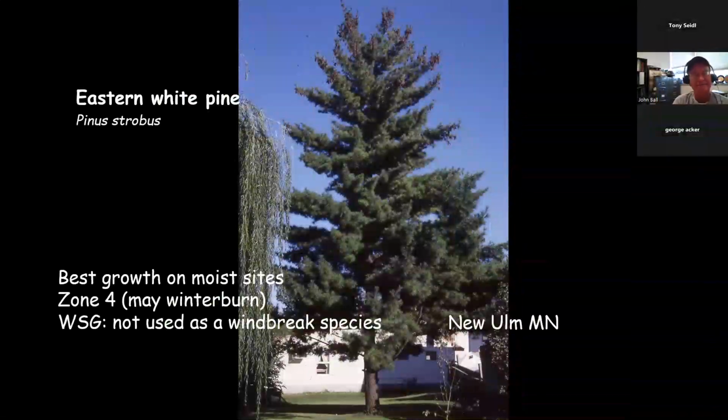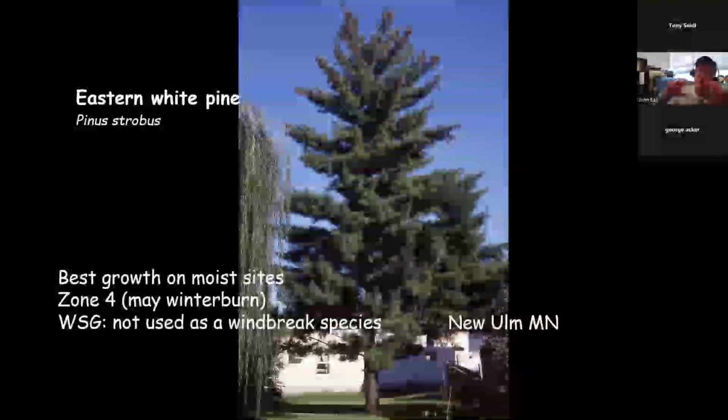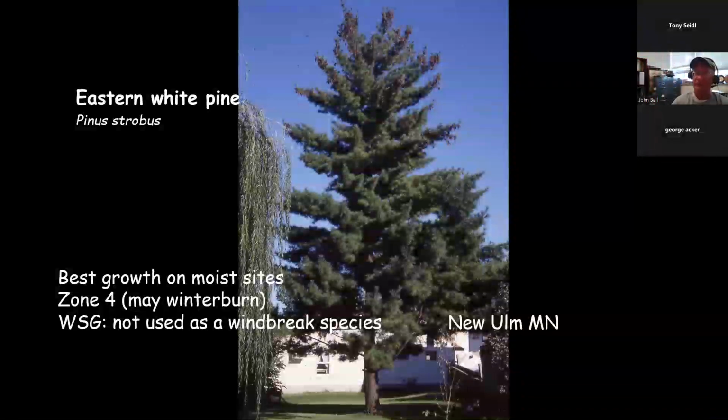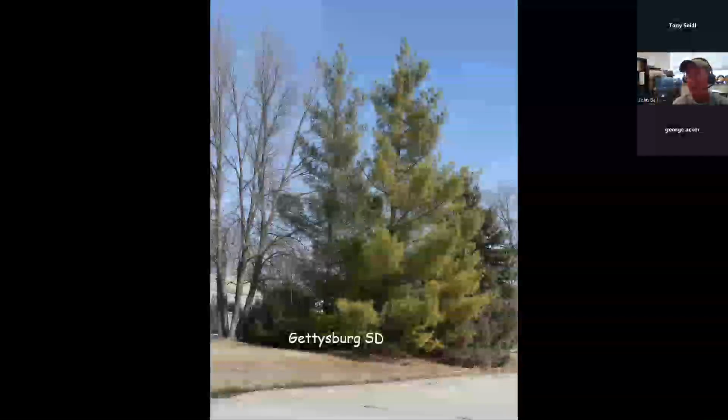Eastern white pine is not a windbreak tree because it will winter burn, so it needs protection from the wind rather than being the protection. But what a gorgeous tree. I love the layered appearance. They can get to be 60 feet tall easily. Here's one in Brookings doing well. Here's two in Gettysburg.